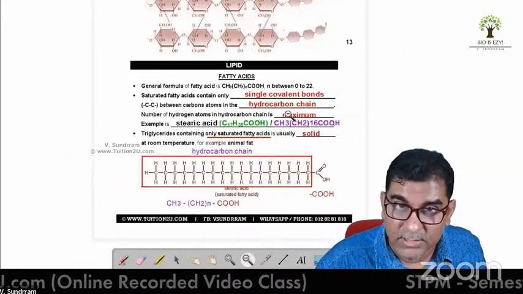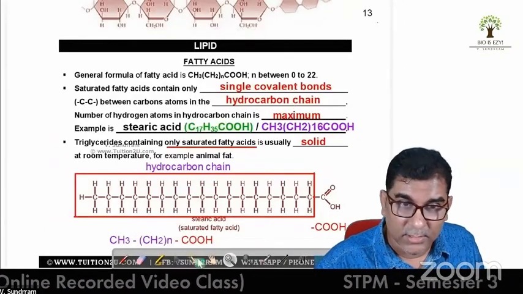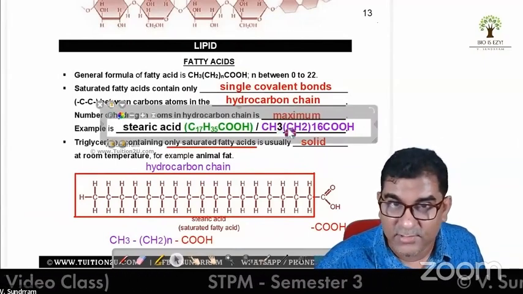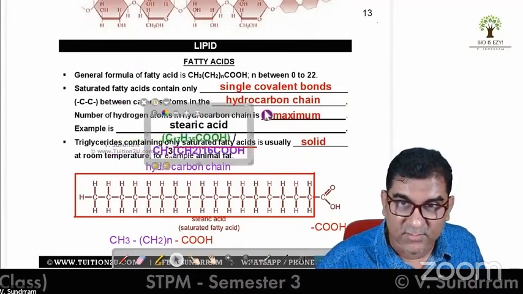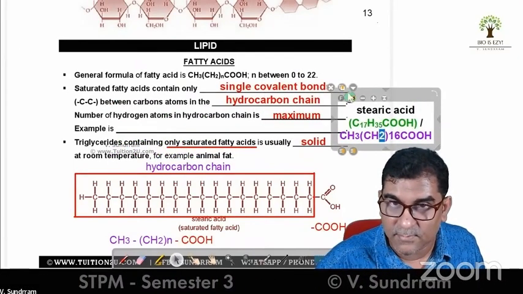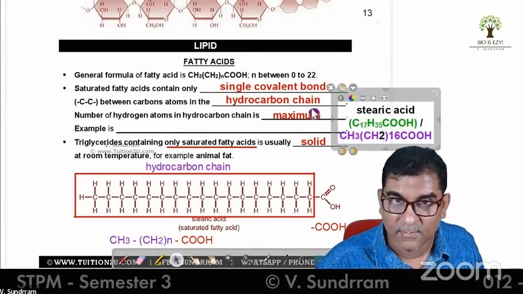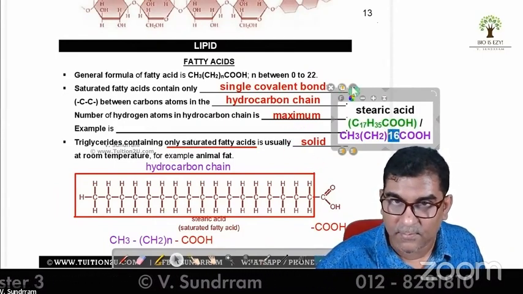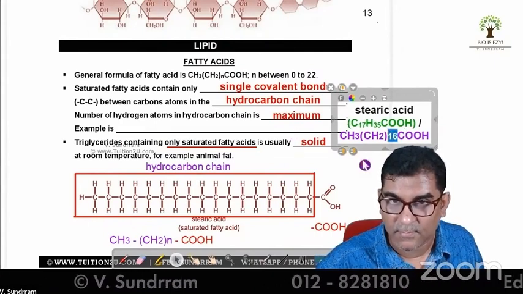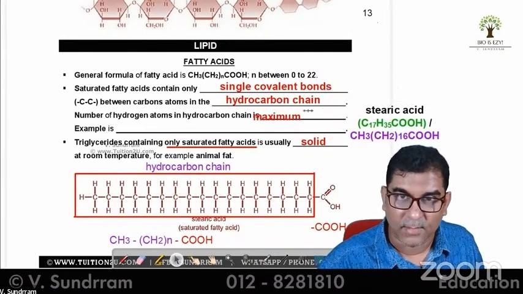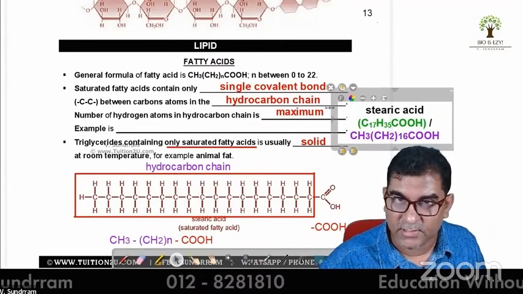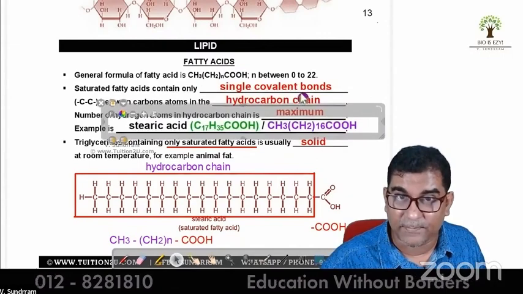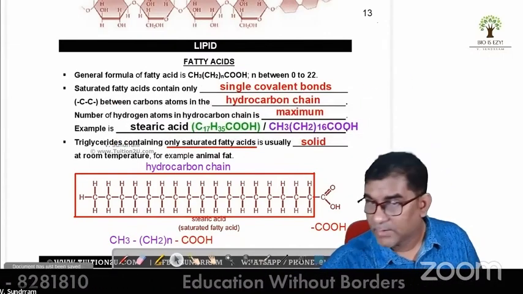While you are answering, I'm a perfectionist, so if it's not right, I don't like it. So I need to make sure I change all of this. That looks more like it. Okay, so this is stearic acid. There are questions that ask for the name. They ask for the example. Any question?